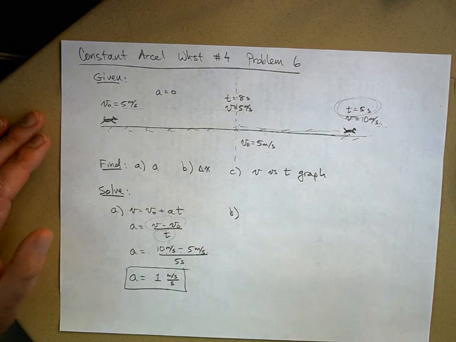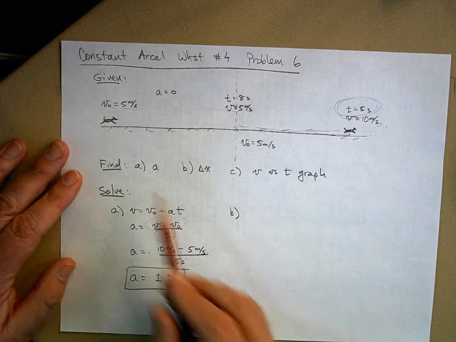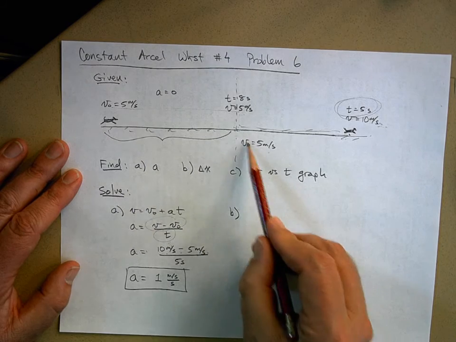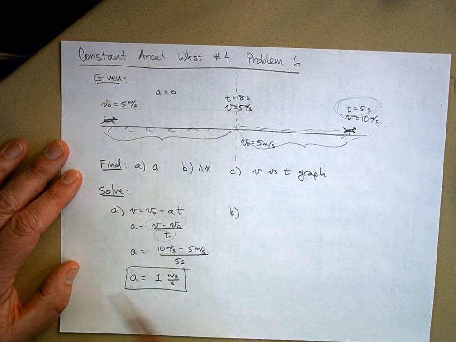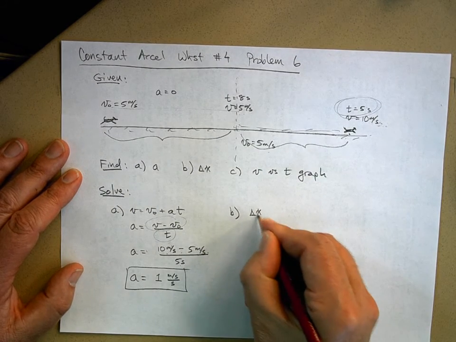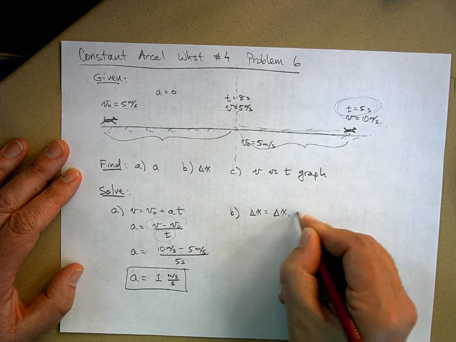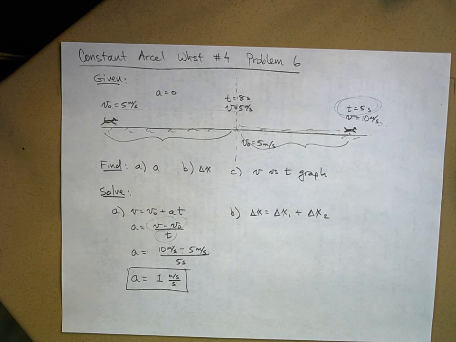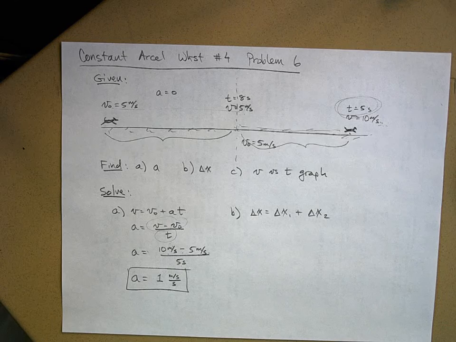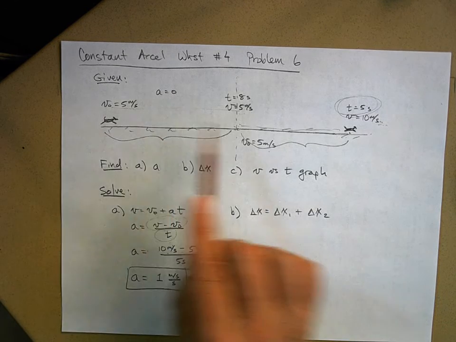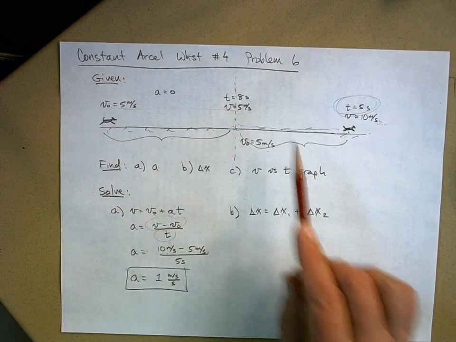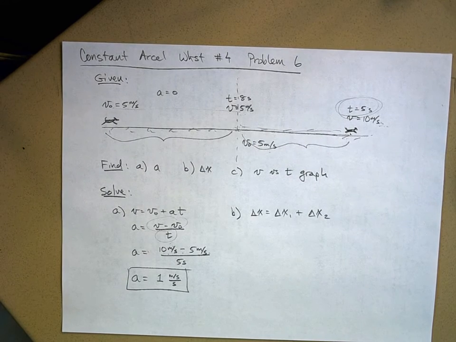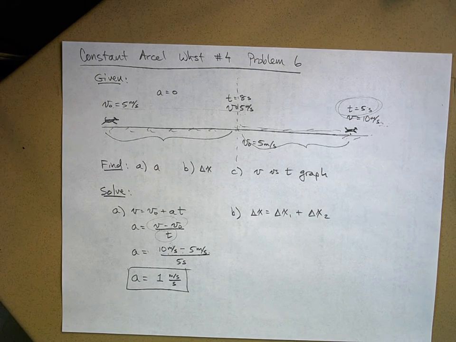And I got to do it in 2 parts. I got to figure out this delta x, and then I got to figure out this delta x. So the total delta x, we'll call this delta x1 plus delta x2. This is a very common technique: break the problem up into 2 parts, because I've got 2 different accelerations here. Here the dog is accelerating at 0, and here the dog is accelerating at 1 meter per second every second. So I've got to break the problem up into 2 parts.